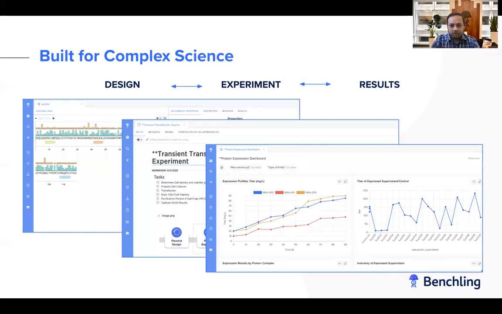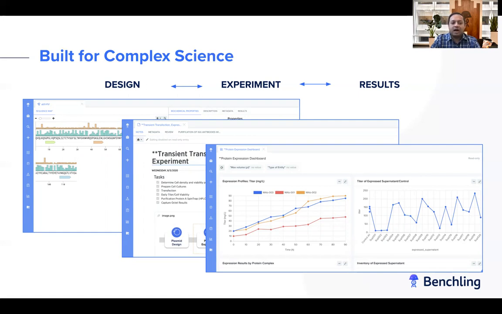The way that we think about this is to build applications that follow the operational workflows from in silico design to experimental execution, but to make sure the data capture flows into a structured data model. This means at any point in the process, you should be able to trace your work back to all the preceding steps and underlying sequences. And more importantly, for scientific decision support, the data can be readily queried across any dimension of the data model. This is a necessity to start building in automation and machine learning routines.